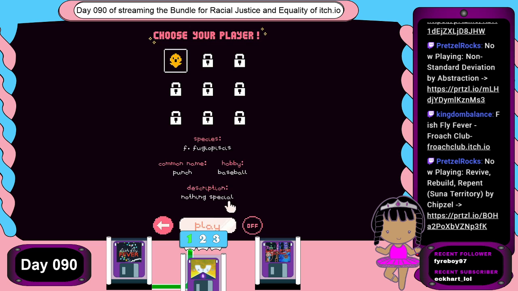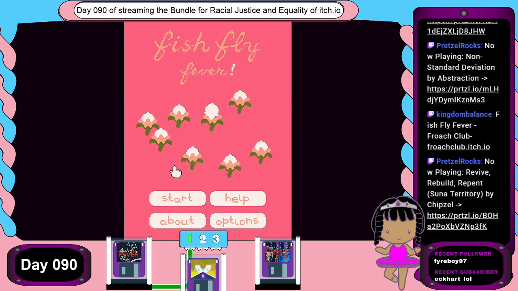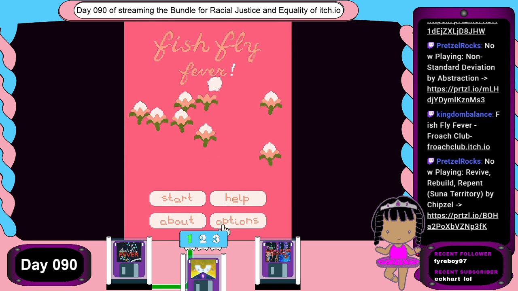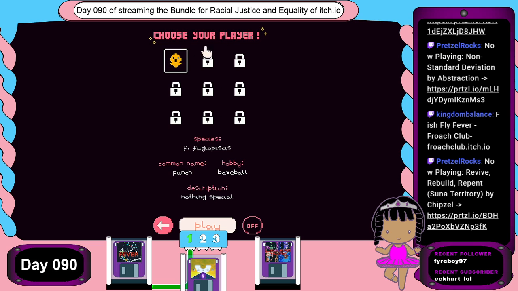Do we use keyboard for this? I think so. Let me see. Do we have a... Nope, there's no instructions there. Choose your player. Pisces. Common name, punch. Hobby, baseball. Description, nothing special. Interesting. What is this thing? Oh, it's the paint mode. Cool. I like how they bounce a bit when you click on them.